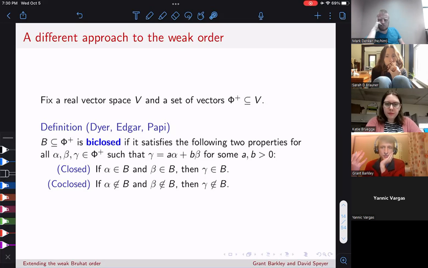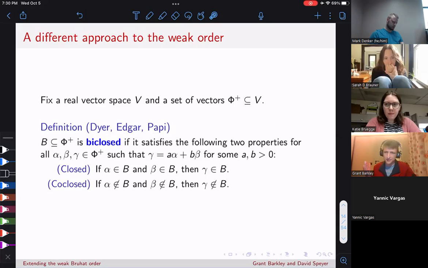So I guess we already have one geometric way of seeing the weak order, which was the separating set, the set of hyperplanes separating one region from another. And then we also have this notion of an inversion set, where, unless you're used to it, it doesn't seem to connect to that in any obvious way. So let's see if we can come up with a root definition of weak order that is geometric and also easier to understand. The way that we'll do this is something called biclosed sets of roots.